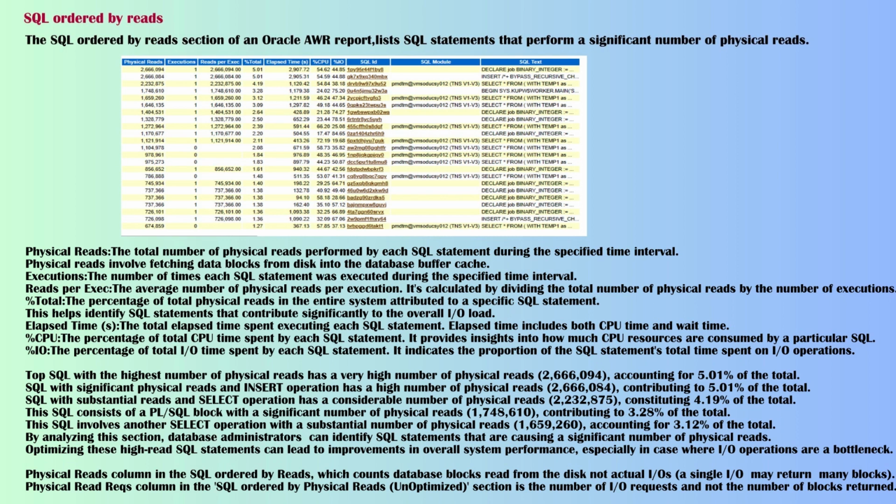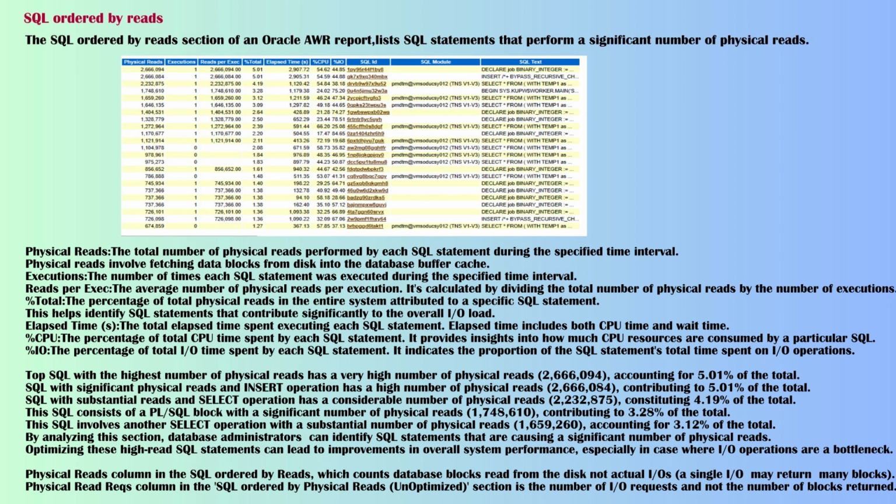SQL with substantial reads and select operation has a considerable number of physical reads, 2,232,875, constituting 4.19% of the total. This SQL consists of a PL/SQL block with a significant number of physical reads, 1,748,610, contributing to 3.28% of the total. This SQL involves another select operation with a substantial number of physical reads, 1,659,260, accounting for 3.12% of the total.